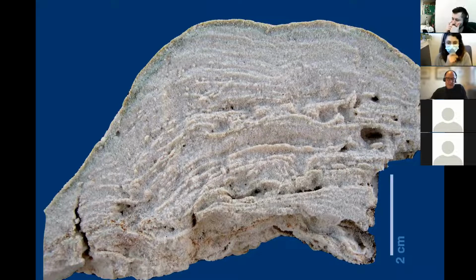And this is an example of one of the Bahamian stromatolites where we did a lot of work. You see here at the subsurface, you see beautiful lamination. At the subsurface, you can see the green layer of cyanobacteria and a caramel layer at the surface that forms a thin layer of this stromatolite.